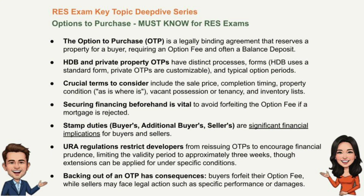Right. And when do these stakeholding monies actually get released to the seller? Is there a final checkpoint? Yes, there is. The balance deposit is only released to the seller on the completion day, and this release must be explicitly approved by the purchaser's lawyers. This approval is contingent upon the satisfactory furnishing of all necessary documents from the sellers, ensuring that all obligations are met before the funds are transferred. It's the final check to ensure everything is in order before the money changes hands permanently, safeguarding the buyer's interests.